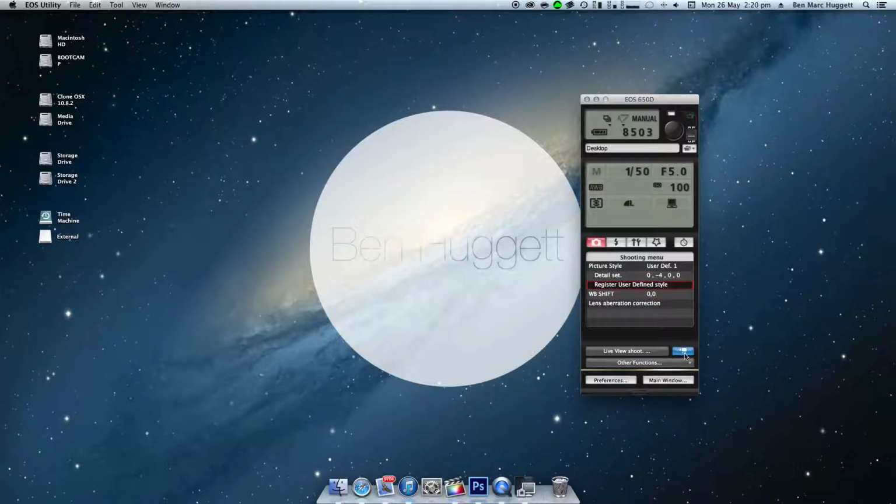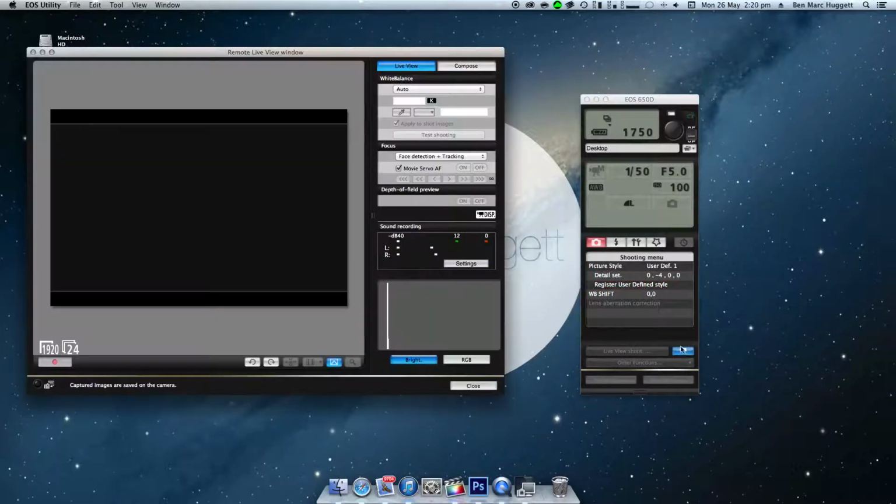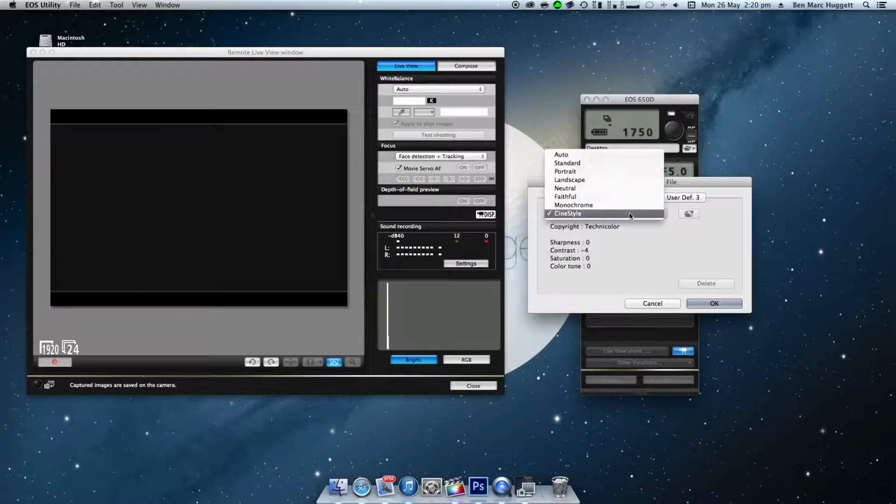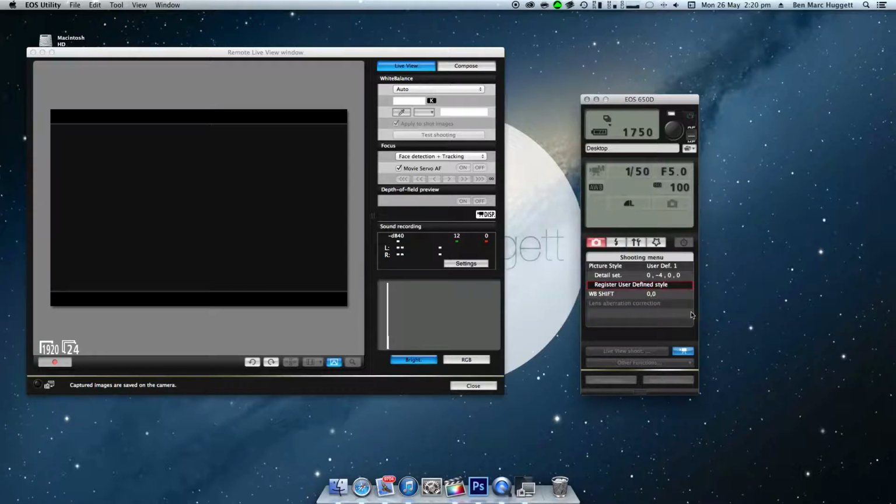The next thing I would do is just click on the movie mode, because occasionally I have problems where it doesn't register in the movie mode. So you want to go onto movie mode and then again just click user defined, and make sure that if you go into the register profile, that is selected, because occasionally that doesn't work properly. Then you want to exit out of the movie mode when you're done.